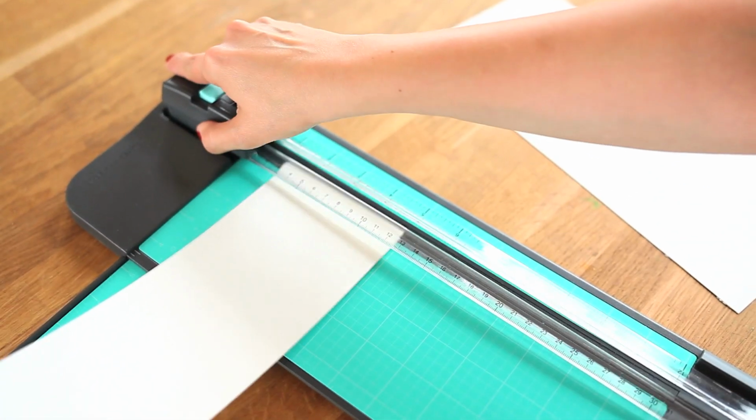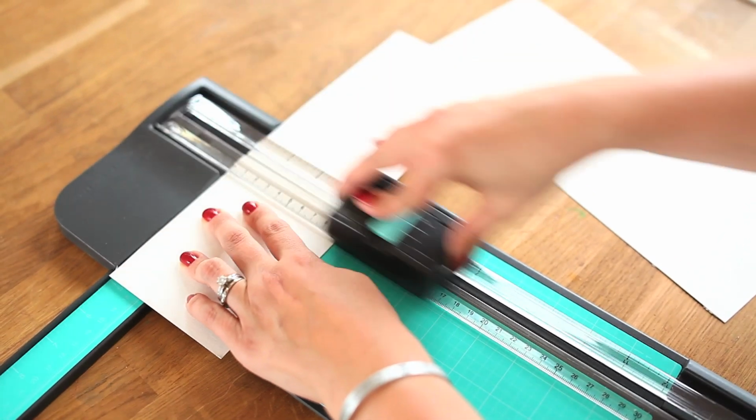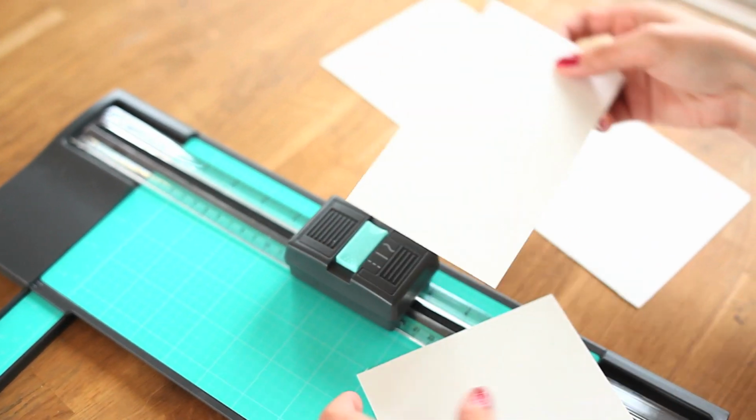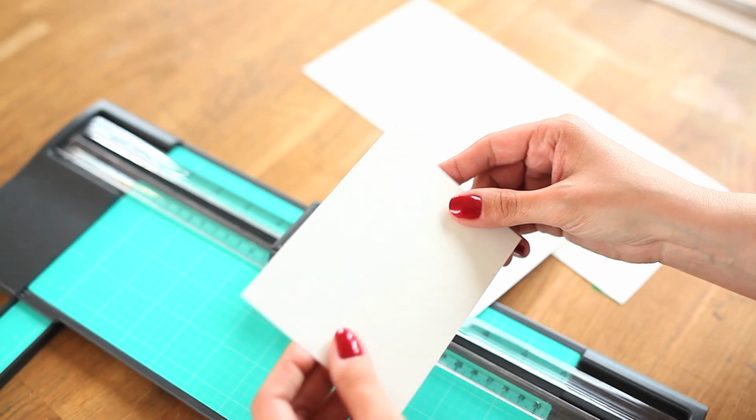So you might notice sometimes, if you're using a pack of paper like me, you get a little bit of glue residue on the top of your paper. I always try to cut from the end that doesn't have the residue so it doesn't show up on my card. Now we're gonna cut the card base. I'm using black cardstock. I'm gonna cut it to 4 1/4 by 11.